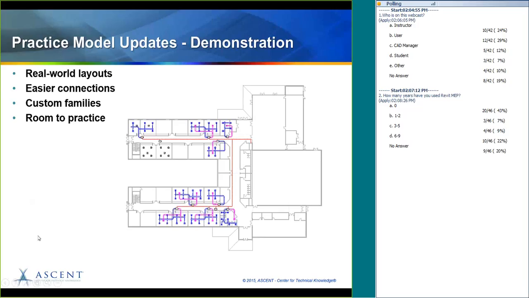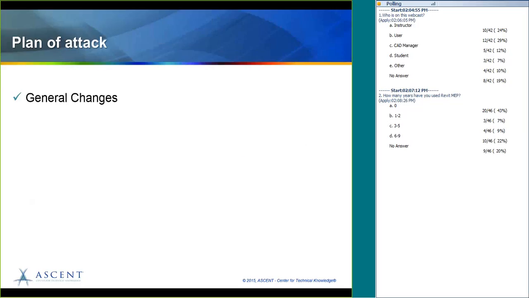So here we have gone ahead and we've talked about some of our general changes that were made throughout the book, like the bullets and the captions, things like that. Talked about the reorganized content and how the new methodology keeps you from having to repeat things, but is now more streamlined, both for teaching and using the product. And then we did a number of practice model updates that will help you learn how to do this, and for those who are teaching, will help your students learn how to do it without some that were a little bit too difficult, where you weren't learning how to use the tool, you were learning how to make a workaround.